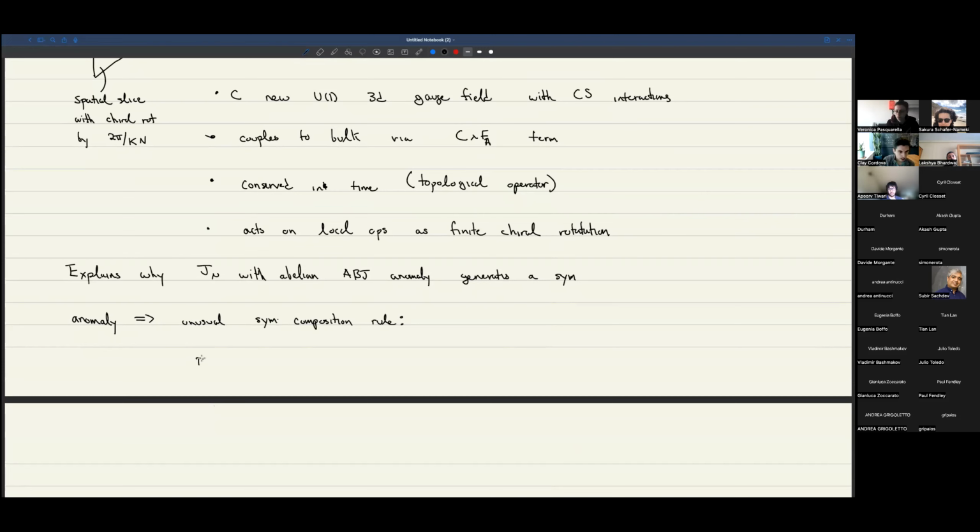So the rule is that if I take D, that's this finite chiral rotation that I was trying to construct, and I try to collide it with D dagger, usually that would be 1 for a unitary operator, but here it's not really 1. That's the unusual part. Instead, it's a sum over surfaces. There are some homology details that I could tell you about, but it's not very important for the story I'm telling today.